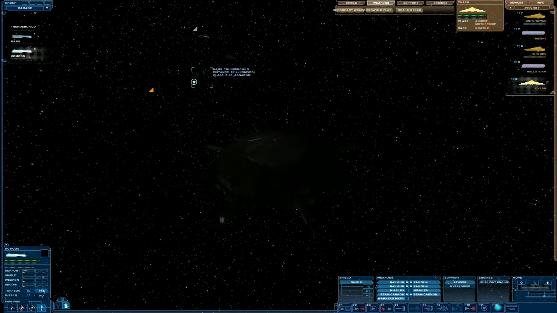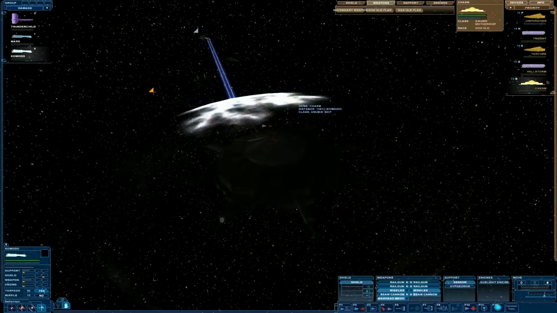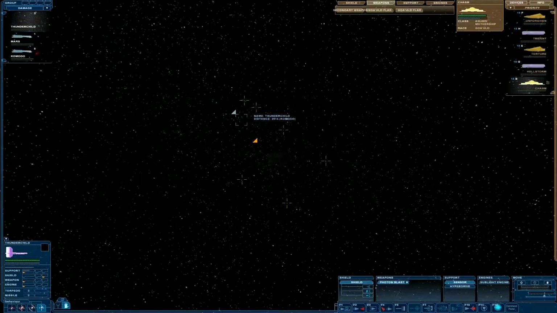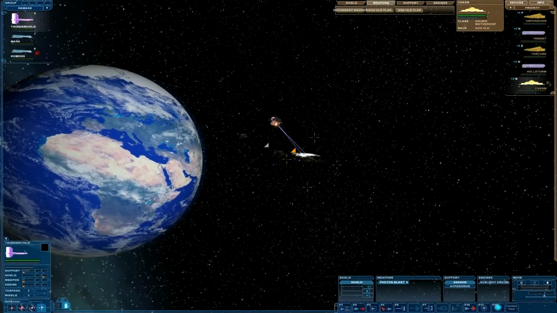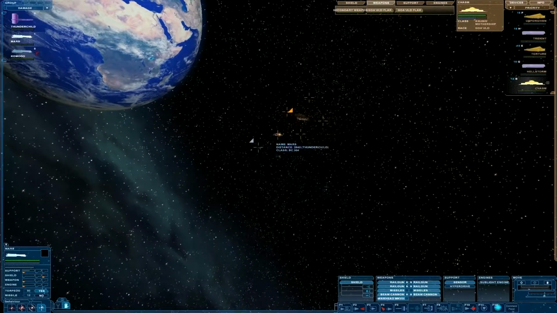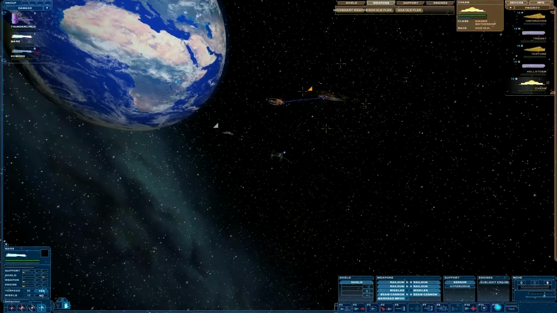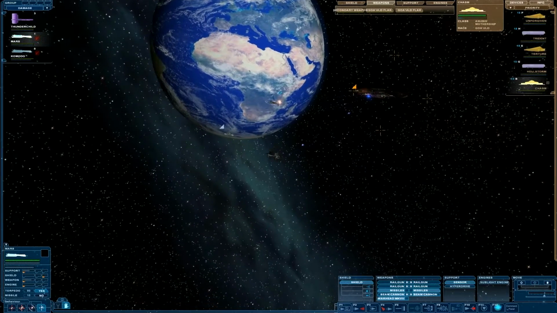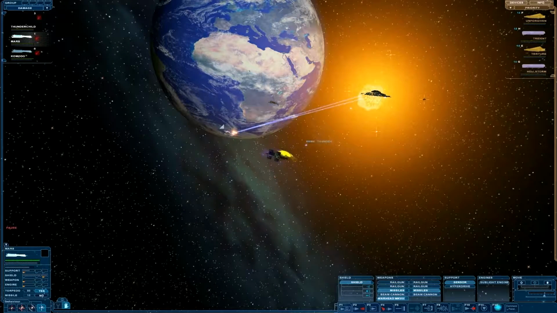Let's see who is the closest. The Komodo is the closest. So we'll see at what range it starts to fly. 14,000, that's what I thought it was. That ship is now taking fire from two of my ships, Thunder Child. Now all three of them. Destroyed very quickly. Didn't stand much of a chance.